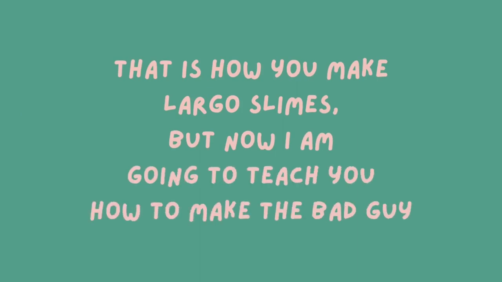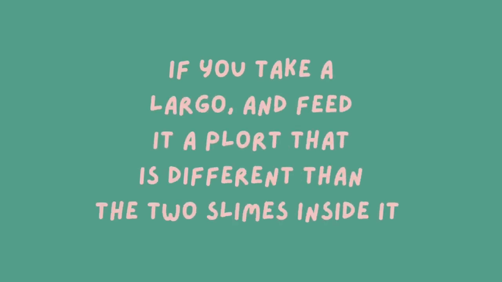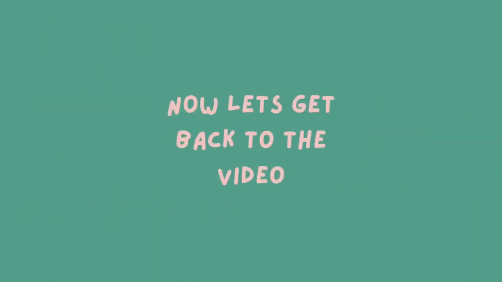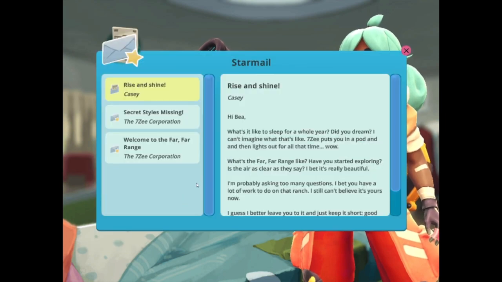But now I'm going to teach you how to make the bad guy, a tar slime. If you take a Largo and feed it a plort that is different than the two slimes inside it, it will become a tar. For example, if we take our pink honey Largo and feed it a tabby plort, it will become a tar. Now let's get back to the video. Okay, I'm done explaining. Now let's read some of the star mail.